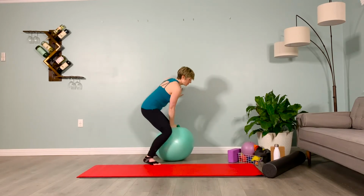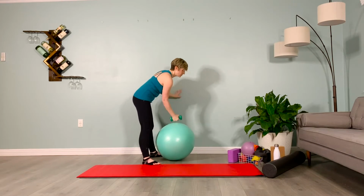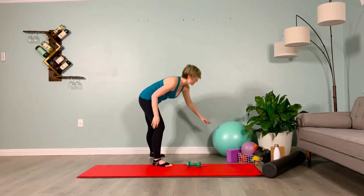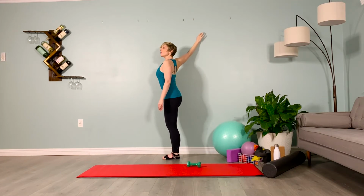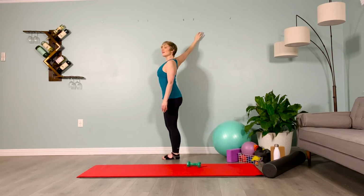Face the wall. Bring the arm you just worked into a high V and twist away from it to open up the anterior delt. So high V, arm you just had loaded with the weight, twist away. Breathe here. Inhale. And exhale. Good. Inhale. And exhale. One more breath. Quiet the mind. Inhale. And exhale. Go ahead and grab the weight.